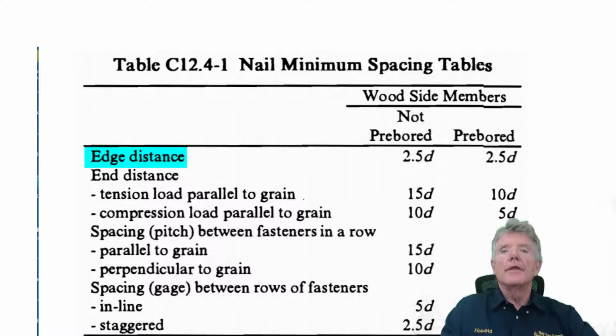So just like with the lag screws, we need to look at edge distances and spacings with nails. The first thing we notice is that the edge distance for nails is 2.5 D. Now D is the diameter of the nail, and what we use, 12D commons, they have a diameter of 0.148 inches. So we would just multiply that times 2.5 and we get 3/8 of an inch. And that is what our edge spacing can be. So from the center of the nail to the edge of the 2x4, we can have 3/8 of an inch.